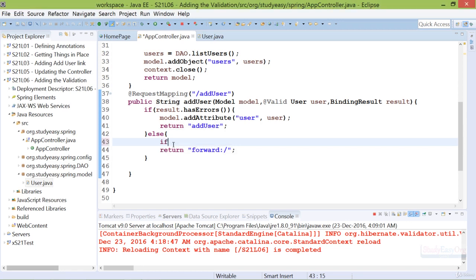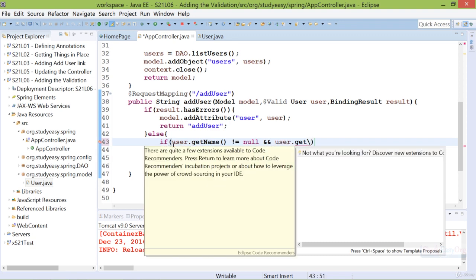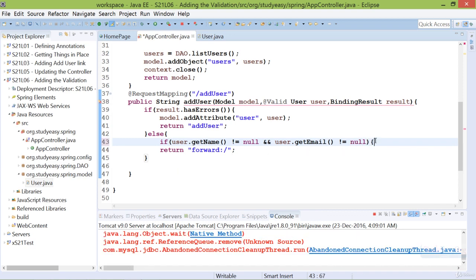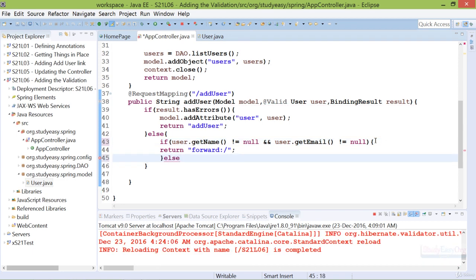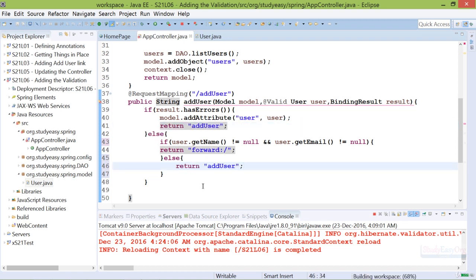So in here we will say if user dot get name is not equals null and user dot get email is not equals to null, then and only then we will be redirecting this to the home page. Else we would be returning the string add user.